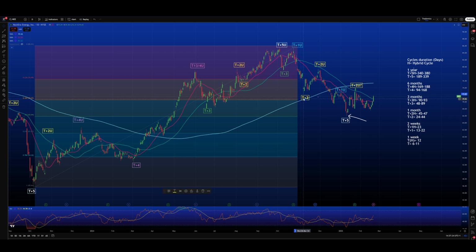Okay. If we gauge the total duration from this swing here until this one, we have 24 bars. So we are on a rising T+2. And to begin a T+2, we need at least 7 bars that are above this low. So here for the next week, I foresee more push to the upside rather than the downside, with a target in the next 2-3 weeks at around $75, in correspondence of the moving average 200.